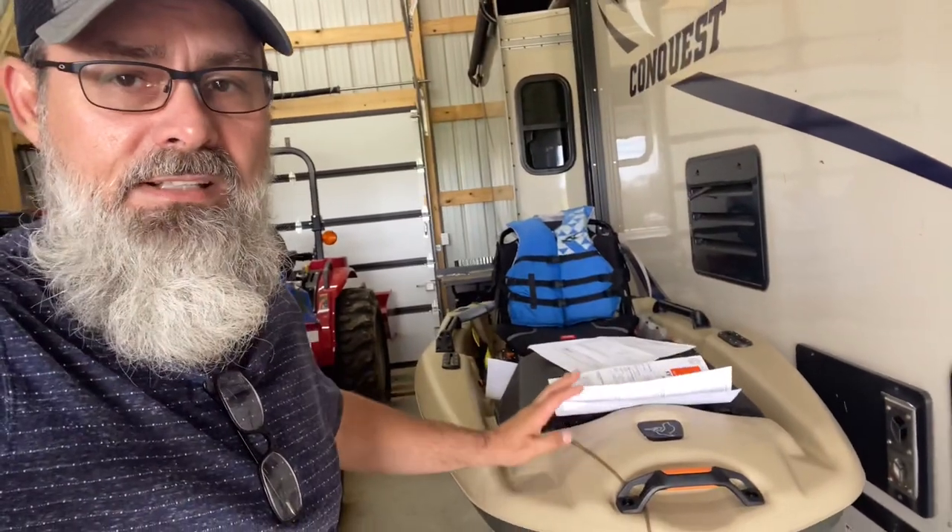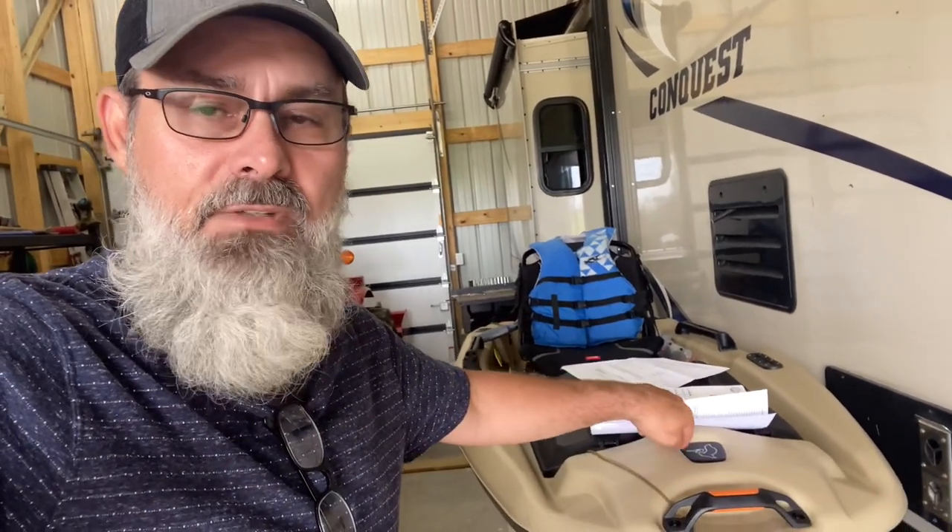I have already registered my kayak and I'll tell you how I did it. Option two: go to that same website and inside the owner's manual located on the website, there is a pre-printed MSO. All you have to do is complete the information requested — such as where you purchased it and what the hull number is — and you can print that out and take it with you to your DMV or clerk's office and they will register it for you.